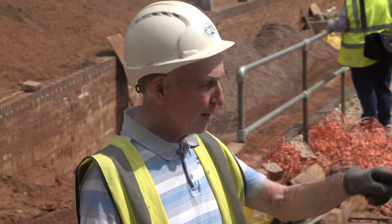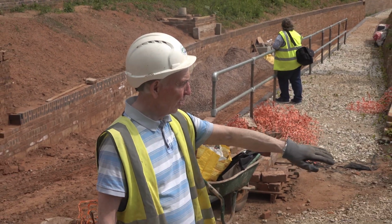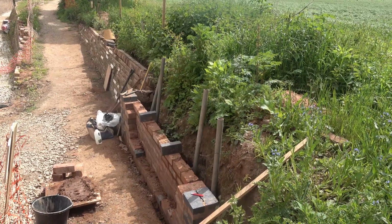Yeah. This fence is no good at all. Yes, I've just got to get those posts in, and I've got to find the height I want to go. Because I can bring that wall up, whatever height, up to the bank maybe.